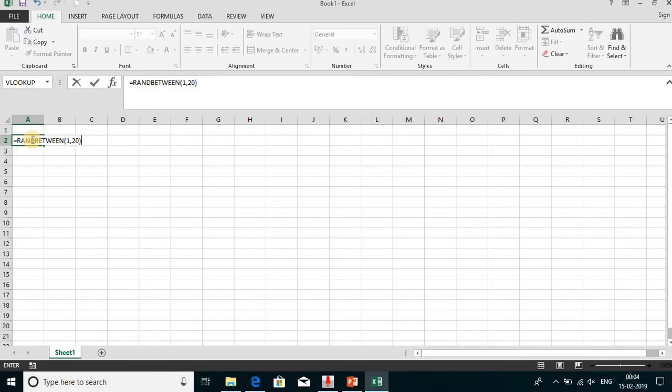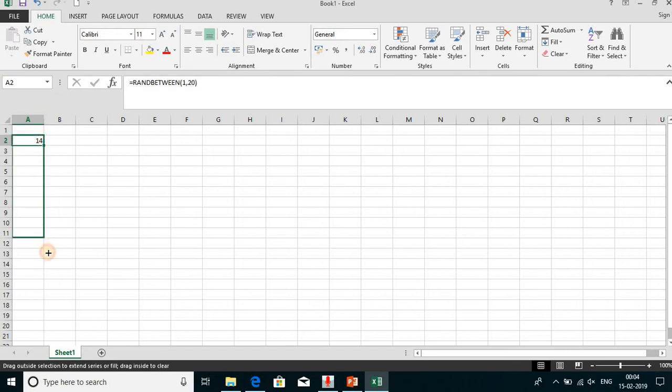What this formula does is it picks up random numbers between the lowest number 1 and the highest number 20. Now it has picked up 14 and I will drag it to some rows, and now you see it has put random numbers in it.